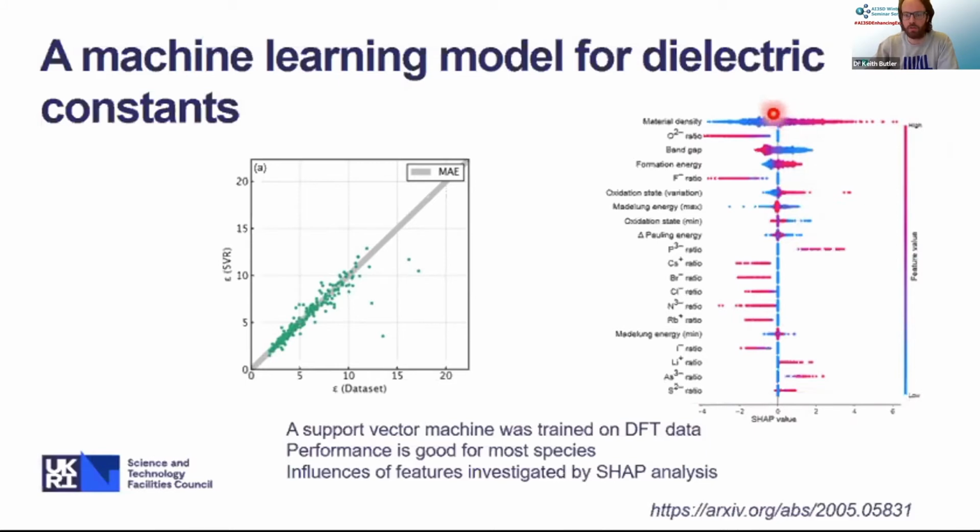And you can start to see very clear trends emerging from this. So you've got your local explanations for each of the dots, but you can also start to see global explanations by looking at it from a higher level. You can see that when a material's density is high, then the Shapley value is high, which means that's contributing more to the dielectric constant. So you'd expect higher dielectric constants in materials with higher density. The opposite would be true for the amount of oxygen that's in the material.